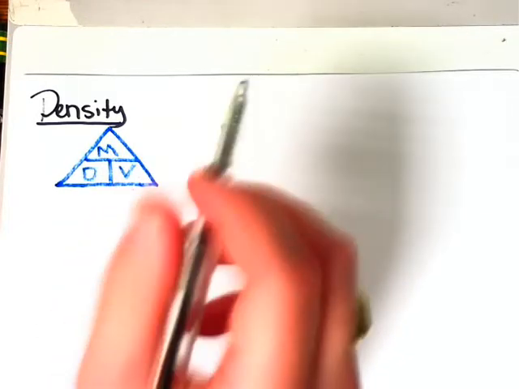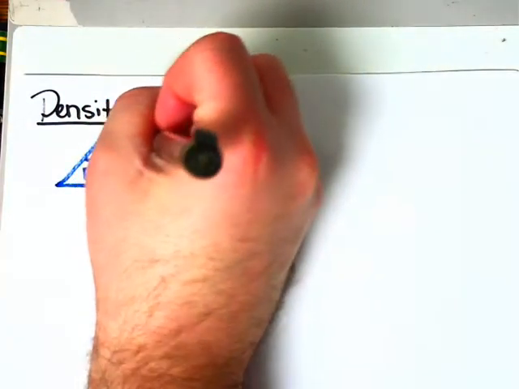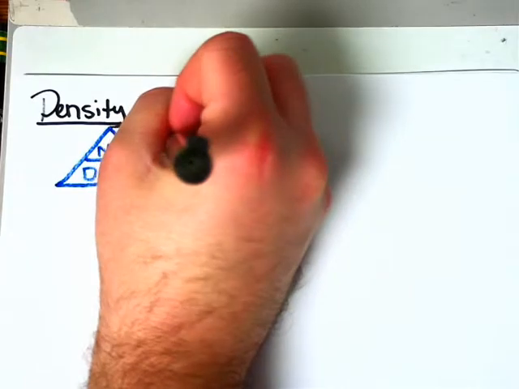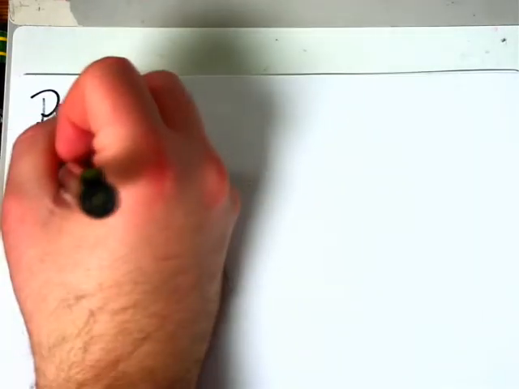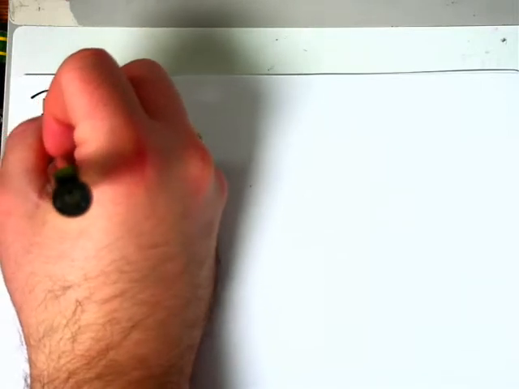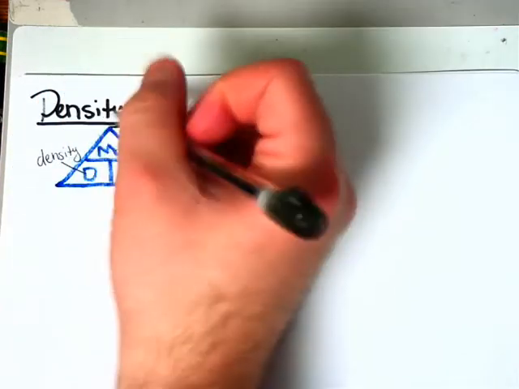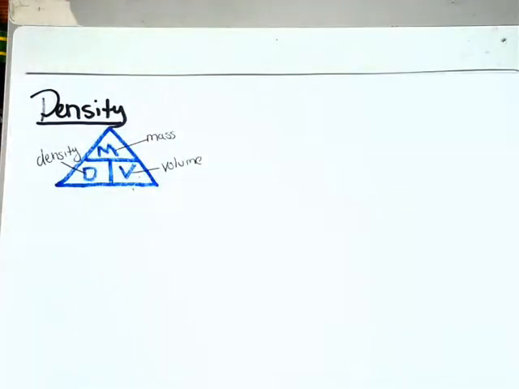That's the DMV. What does the M stand for in density? Mass. And the V stands for velocity, right? Volume. Very good. Good catch. And the D is for density. Obviously, density. Hopefully you wouldn't miss that because it says density right above.